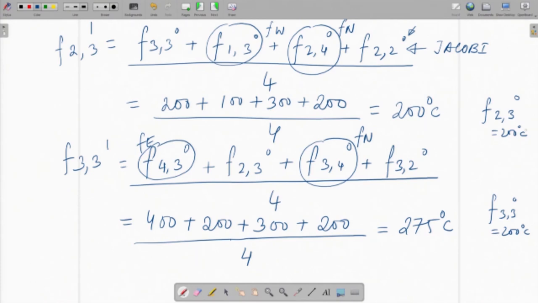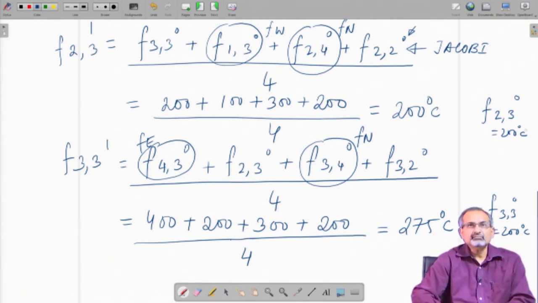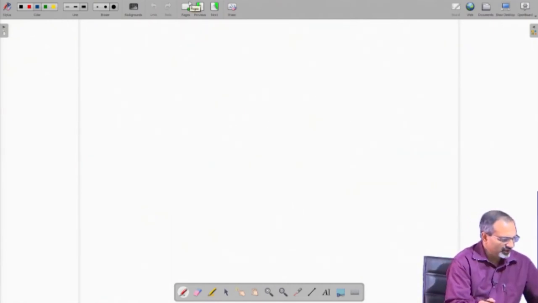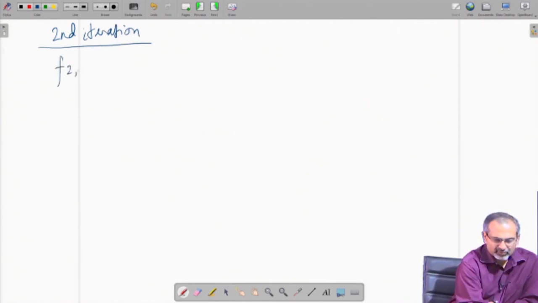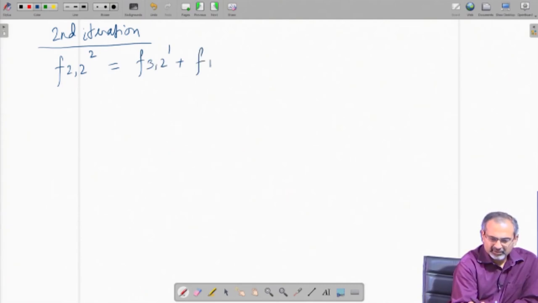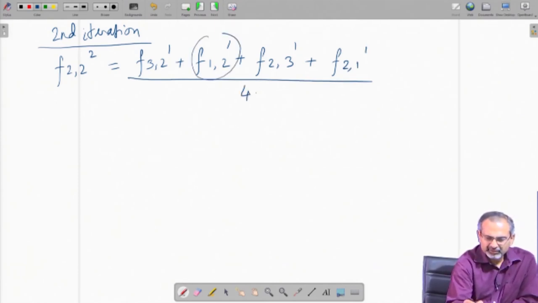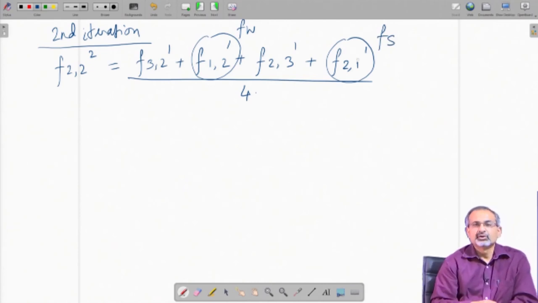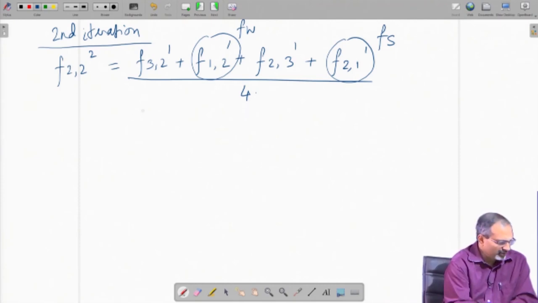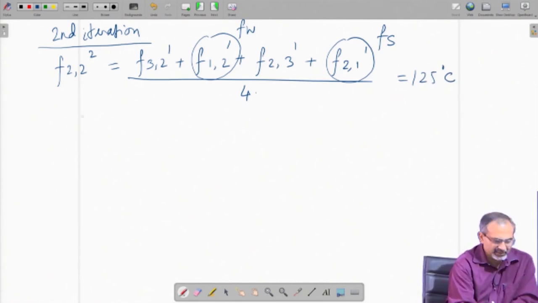And now, we have the values at the first iteration level. It would be very interesting to check what the values would turn out to be when you go to the second iteration. And now that we know the process pretty well, we can calculate the values at our convenience by substituting all the relevant boundary values as well as the first iteration level values of the concerned interior points. And remember that whenever we are invoking values from the boundaries, they do not change irrespective of whatever iteration level, because they are invariant. And so, when you plug in all the values, you will find that this comes to 125 degree centigrade, which is the same as the previous iteration.